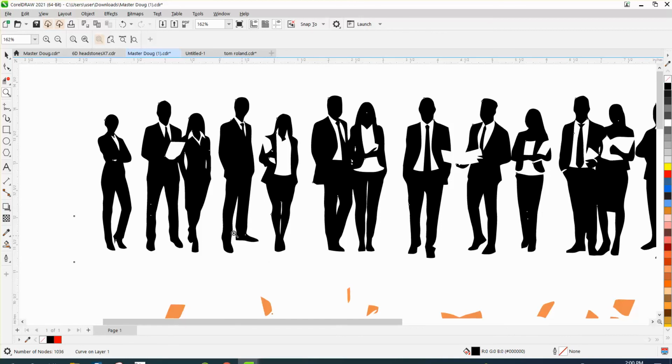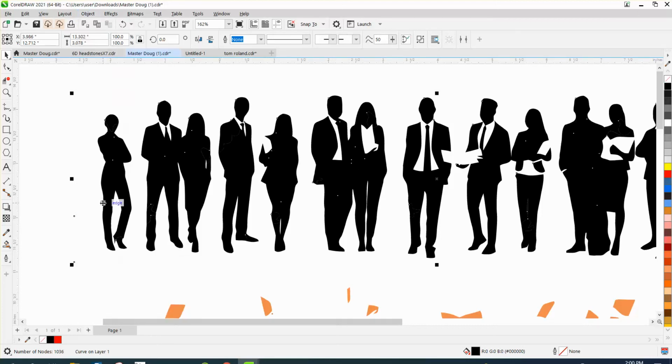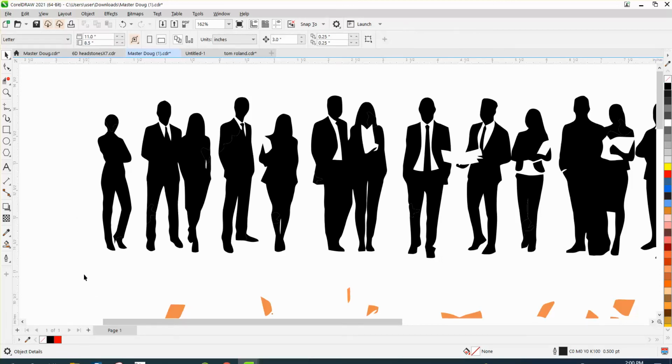The only thing I see when I look at stuff like this, I see a little node right there. There's some trash right there. There's actually a little bit of trash right there. Break the curve apart and you lose some of that detail, I think. But then you could get rid of that trash.